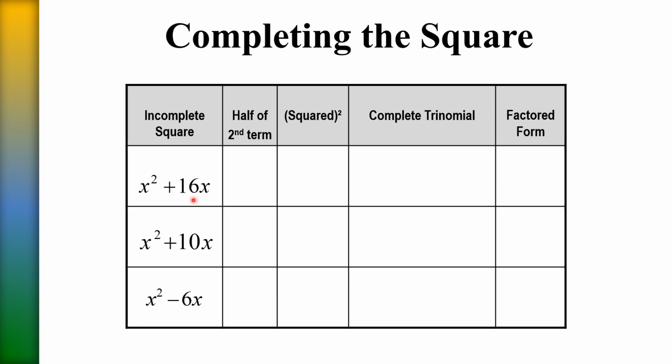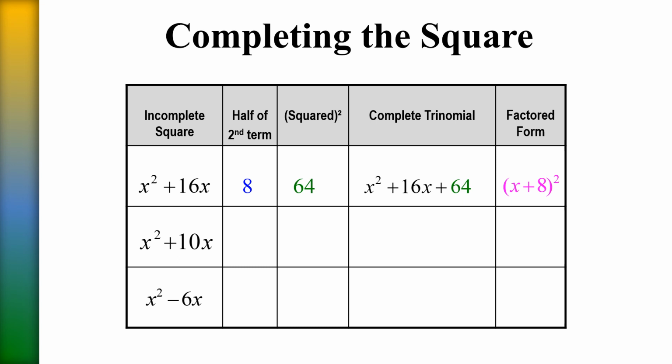So you look at the coefficient of the x term. In this case, the first one, it's 16. So you say, what's half of 16? Well, half of 16 is 8. And then 8 squared would equal 64. So that is the last term that is missing to complete that trinomial. We can go ahead and factor that now, and it factors into x plus 8 squared. Remember the perfect square trinomials when they factor into some binomial squared?